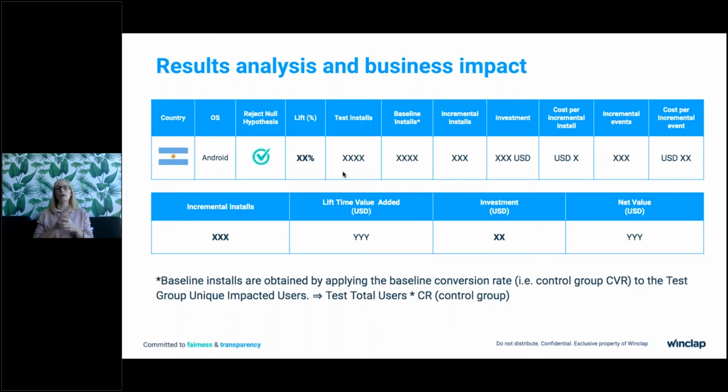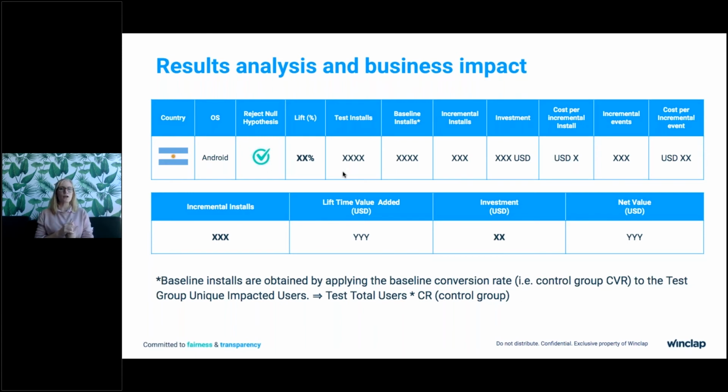So the number there is also incremental events. In case you have some event measured on both campaigns, you can do that same analysis for events, okay? Or maybe you have a ratio of events. It's not the best option, but maybe events are not statistically significant, but you have a ratio. I don't know, say that of over 100 users that install your app, 20 get to see the shopping cart, okay? If you have that ratio, you can extrapolate those numbers to events too, and you can get the cost per incremental event.